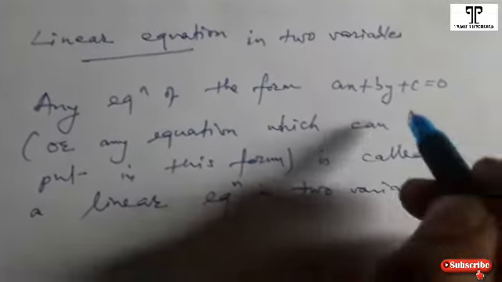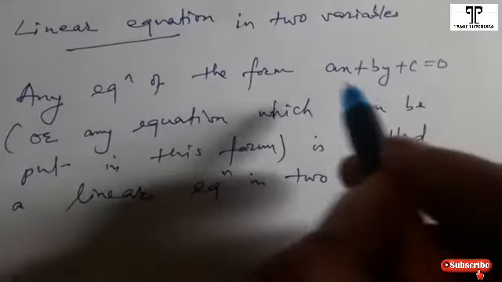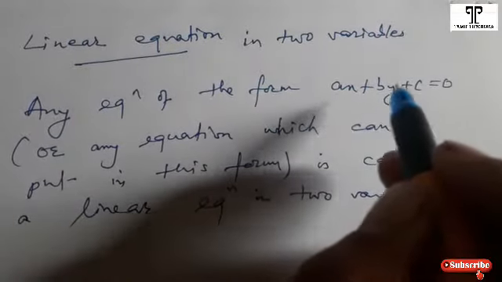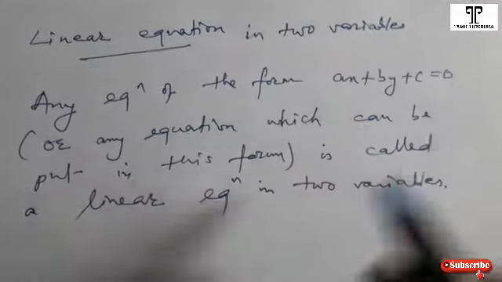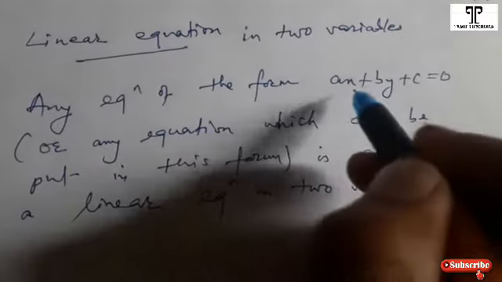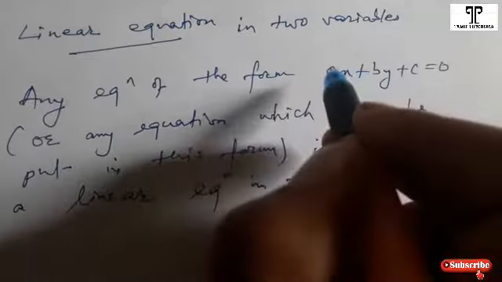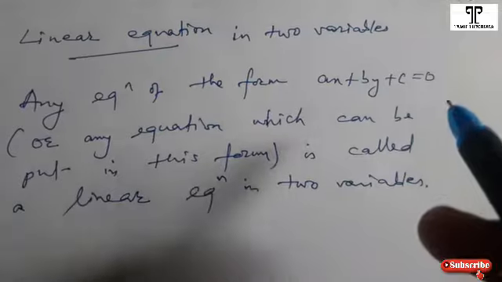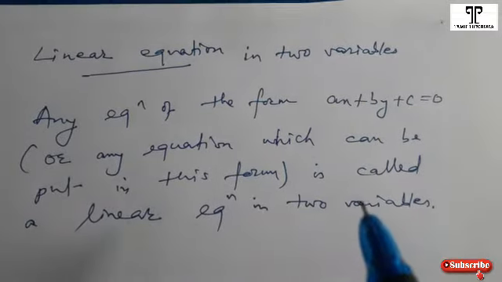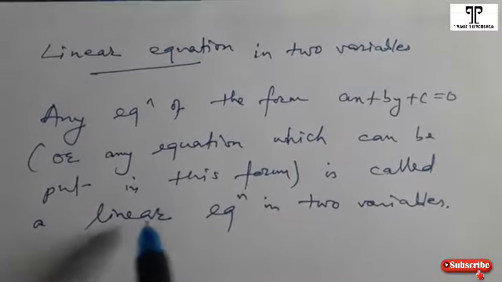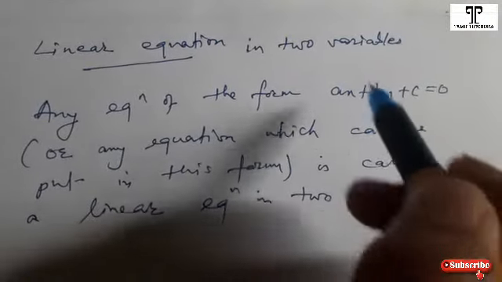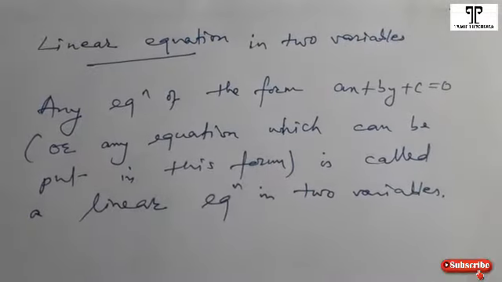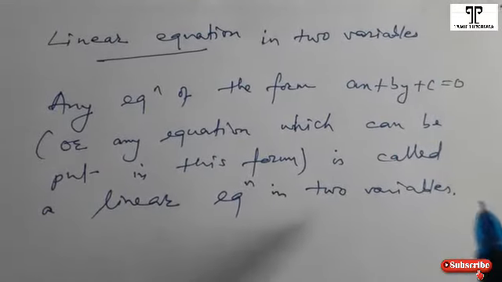okay. So actually the word linear means here the degree should be 1, okay. So here degree of x is 1, this term is also 1, so degree is 1, so that is for linear. So two variables means there are two variables, x and y are the variables, and a, b, c are called coefficients, okay. So that and the term linear is for degree 1, okay. So variable terms have the degree 1, so it is linear equation in two variables.